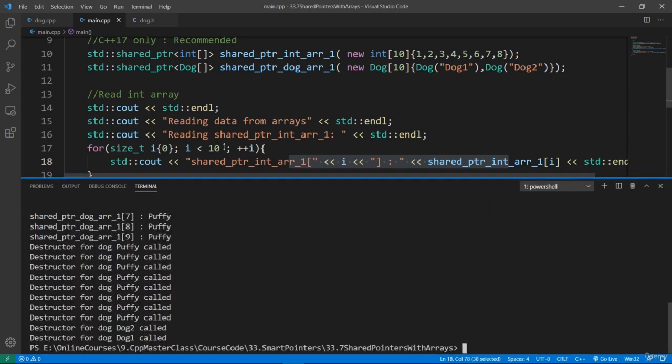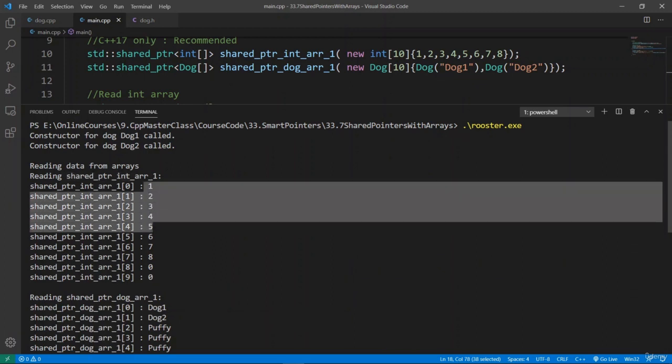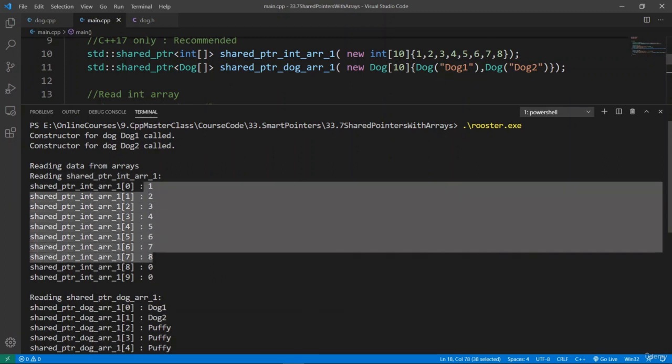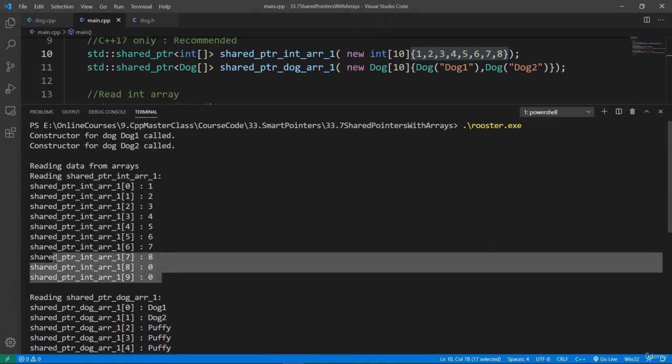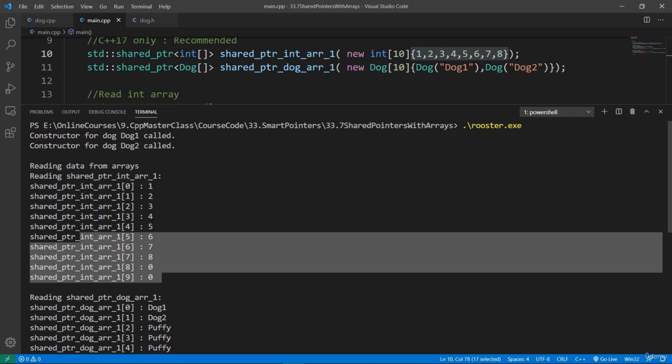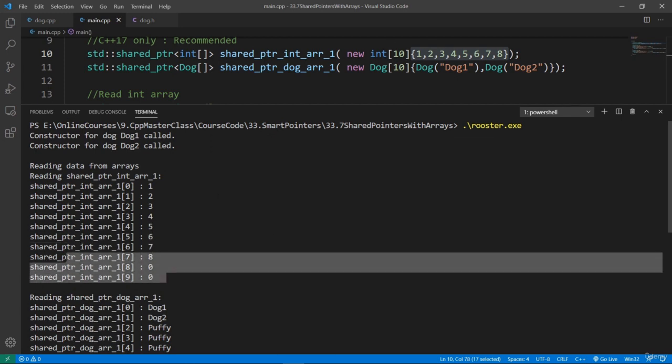Let's go up and see what we have in the output here. We're going to see our int array. It's going to have 10 elements in from 1 all the way to 8. This is what we specified in our code here, but notice that the remaining 2 elements are initialized to 0, so they should be default initialized. And for fundamental types like int, that's going to be initialized to a 0 version of the type that we have here, and that happens to be 0.